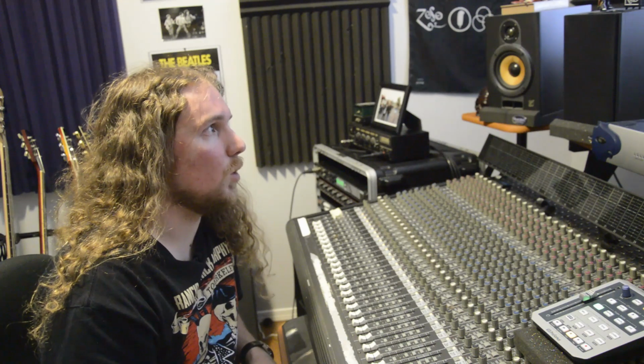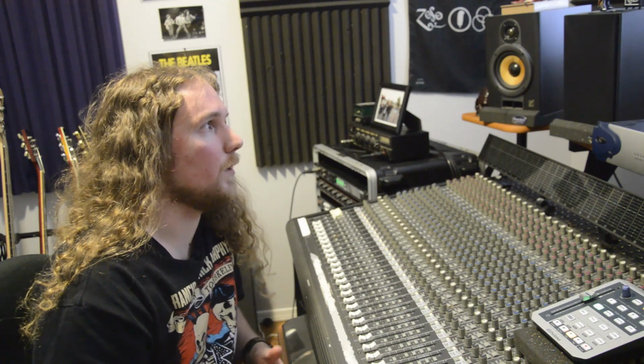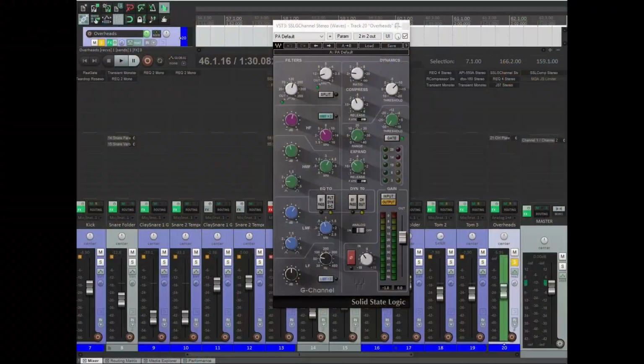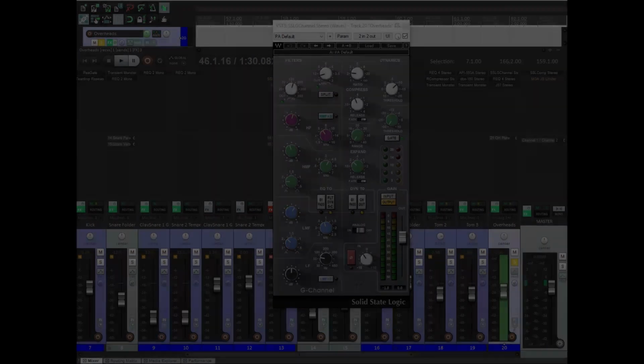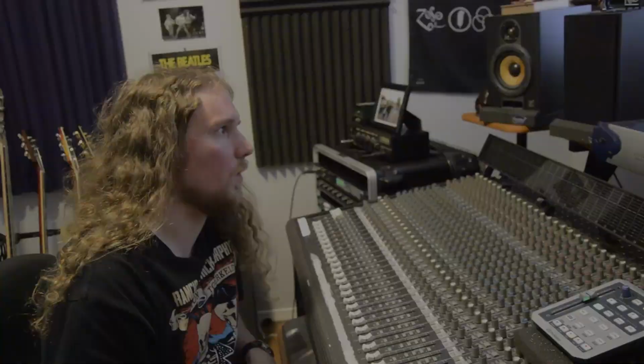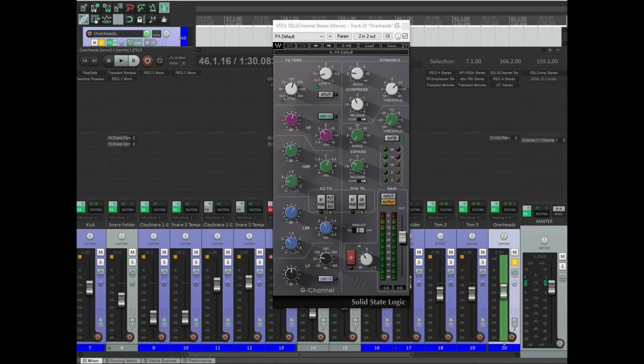So I've also got a low pass filter rolling off everything above 15 kilohertz. With that high end shelf, it started bringing out a little bit too much of the hi-hats. So I've got about a 2.6 decibel cut around 4K, pretty narrow, just to try and tame those hi-hats a little bit. I also wanted to add just a little bit more mid-range punch to it, so I've got a 5 decibel boost around 900 hertz. That just gives it a little bit extra honk in the mid-range, a little more punch.